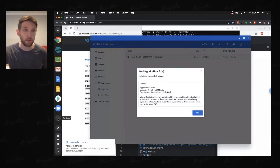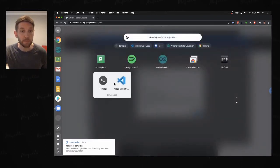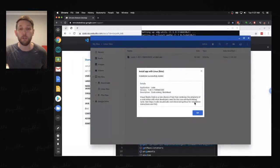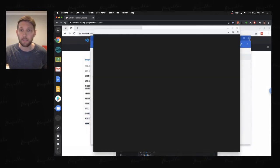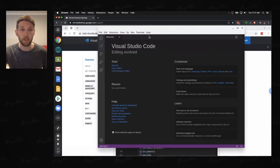And if you click right here, you should see in your Linux apps an icon for Visual Studio Code. So we're going to click on that, and that should launch the application. I'm going to exit out of here. I'll exit out of here as well. We're going to see Visual Studio does in fact launch.